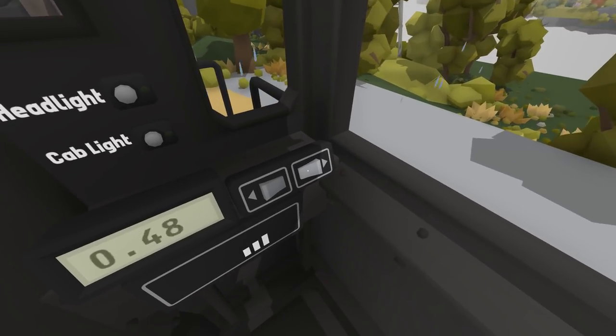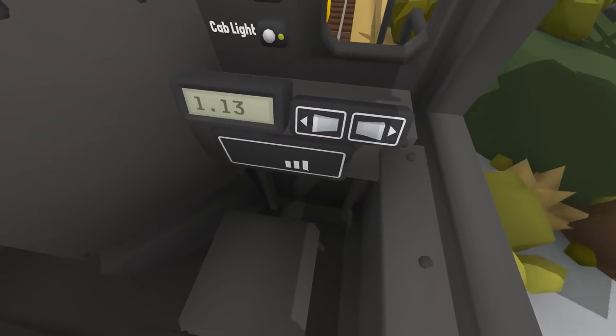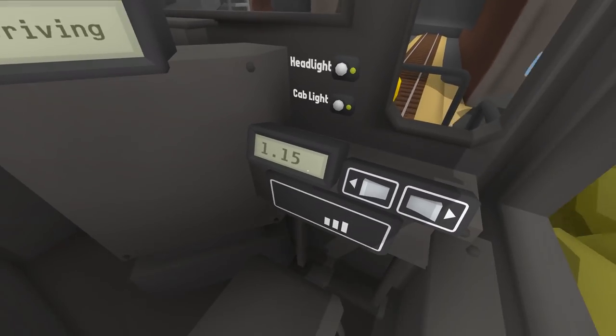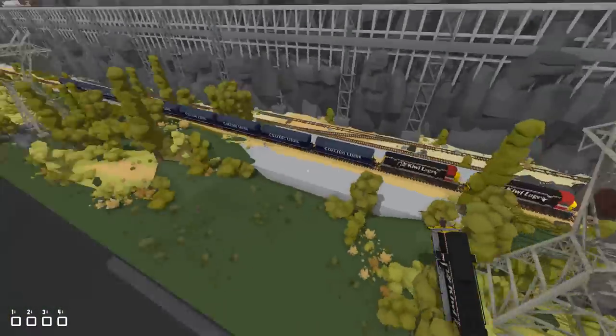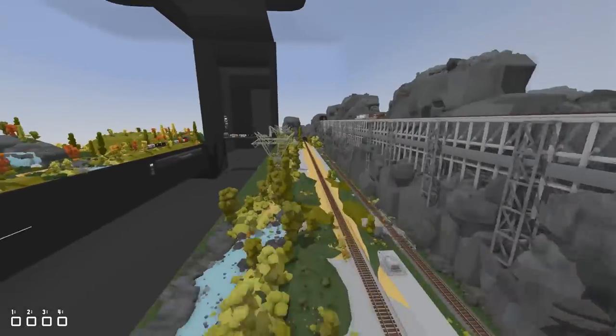Off we go. Forwards at like 3 miles an hour. Three blocks. I don't know what these are, and I don't know what speed this is. So, yeah. All right, cool. We've got it going at three. That's cool. Because this one's never going to catch it. This one's never going to catch that one.